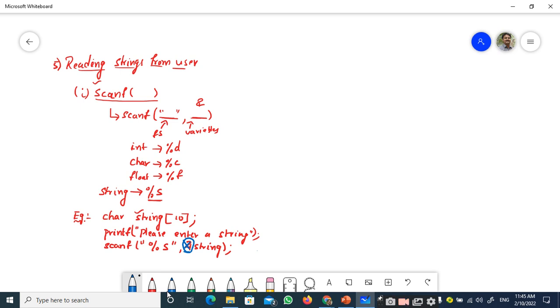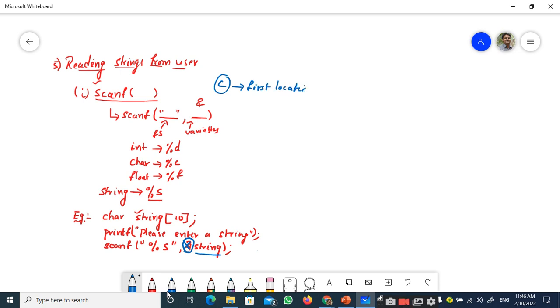to read the values. Why does scanf have a special syntax with only strings? Scanf can skip this ampersand symbol. The reason is, we know that the name of the array, string here, or somewhere else I can take the name of the array as C, indicates the first location.